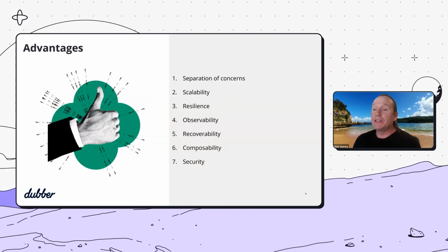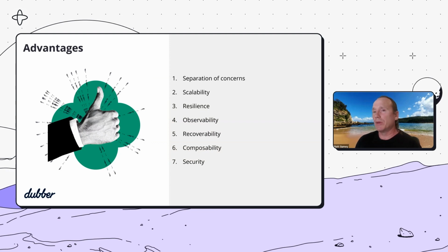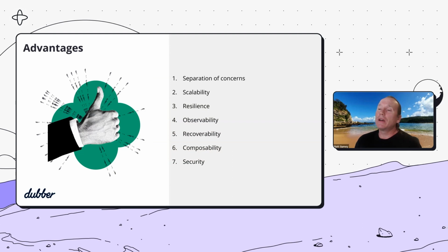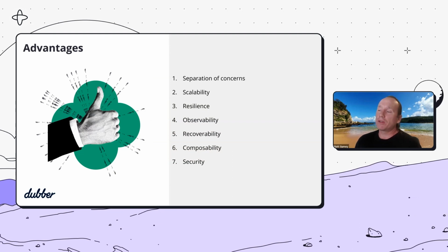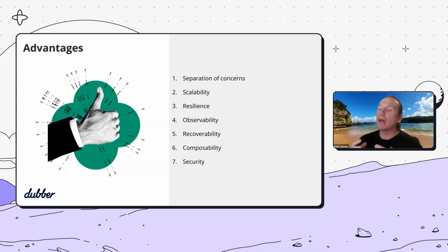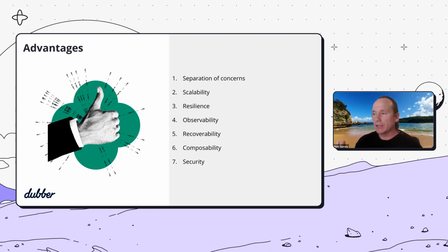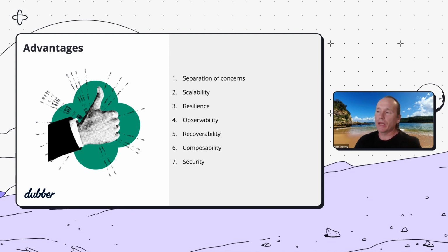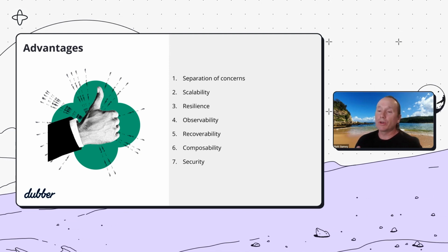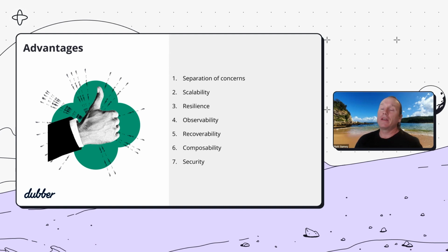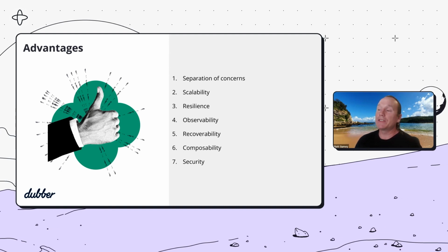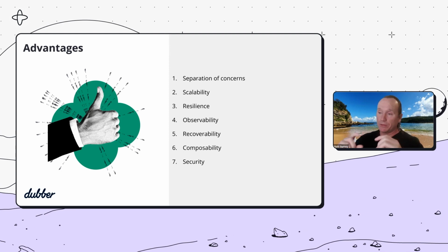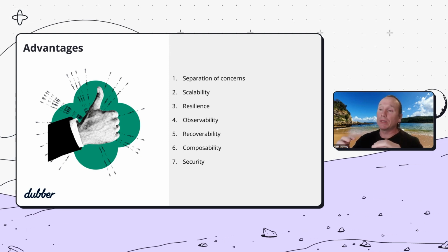So some of the advantages, these are just some of the key ones that come to mind. The separation of concerns for me is a big one. When we think about software systems, over time, as they grow, when we add more capabilities in, they get confused and complex. That's just the nature of software. One of the ways we try to resolve that architecturally in IT, and we always have, is this separation of concerns concept, where we say, look, this layer is going to be responsible for this concern or responsibility, and other layers do other things.